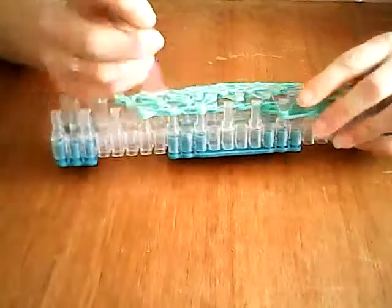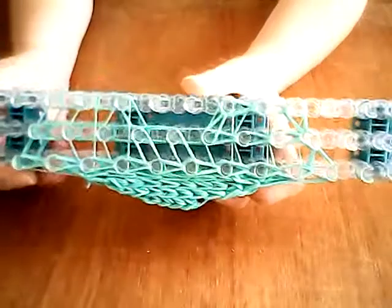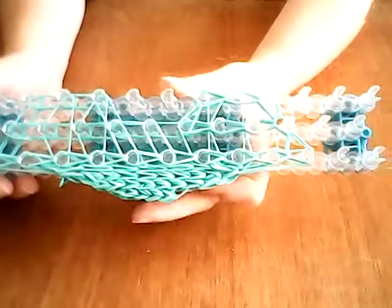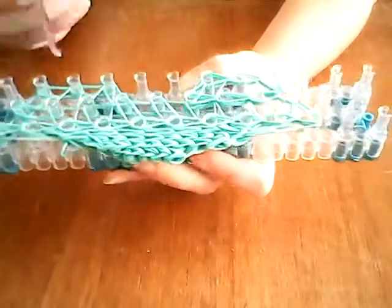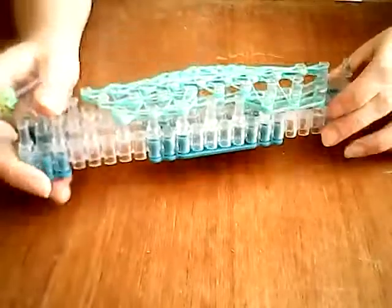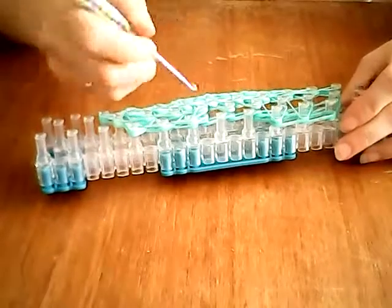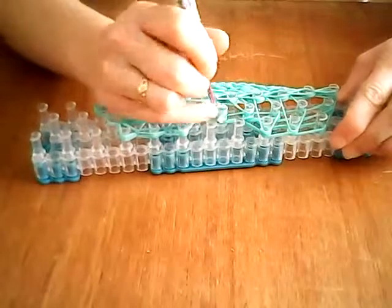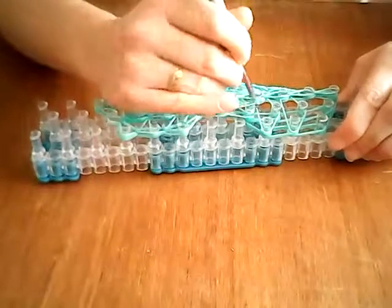Like that. And we're now going to go ahead and hook along to the end. So pushing all the bands out of the way, hooking forward along the centre.